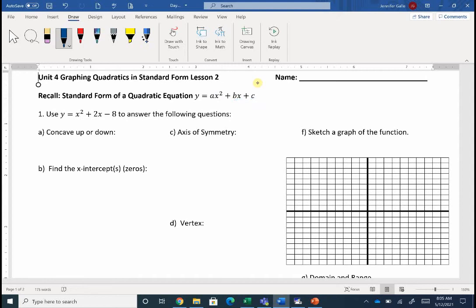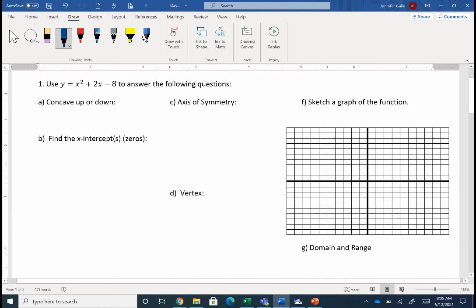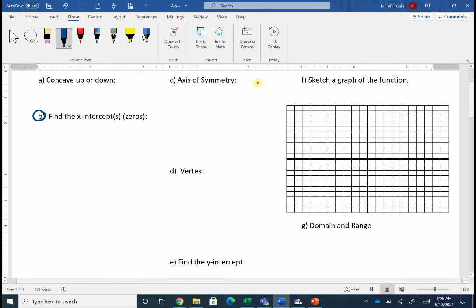All right, letter A, it asks us for concave up or down. We're going to get to that in just a minute. Let's start with, though, the piece we've been practicing. What I want you to do is just take a minute or two, find the x-intercepts, and go ahead and find the y-intercept. That's the pieces we've been practicing. As you're trying it at your seat, I'm going to go ahead and write the steps up here. Or if you still need to follow along with me, you can. But this is the piece we've been practicing.